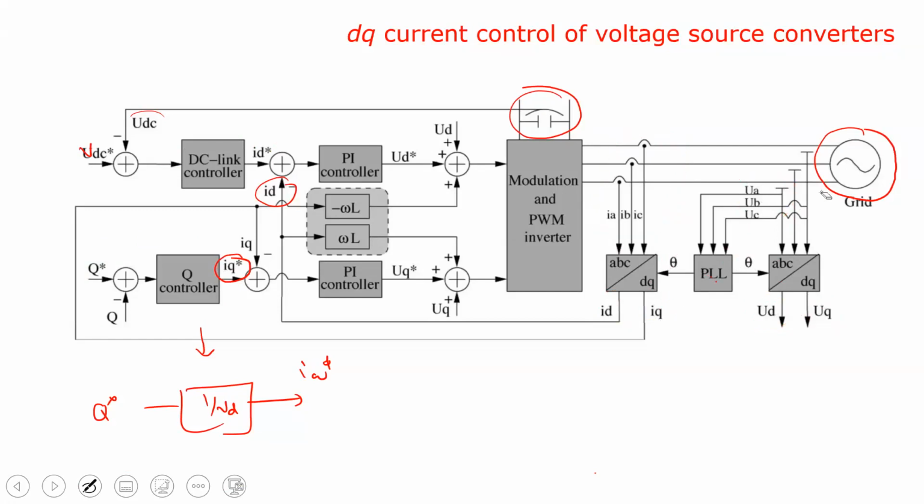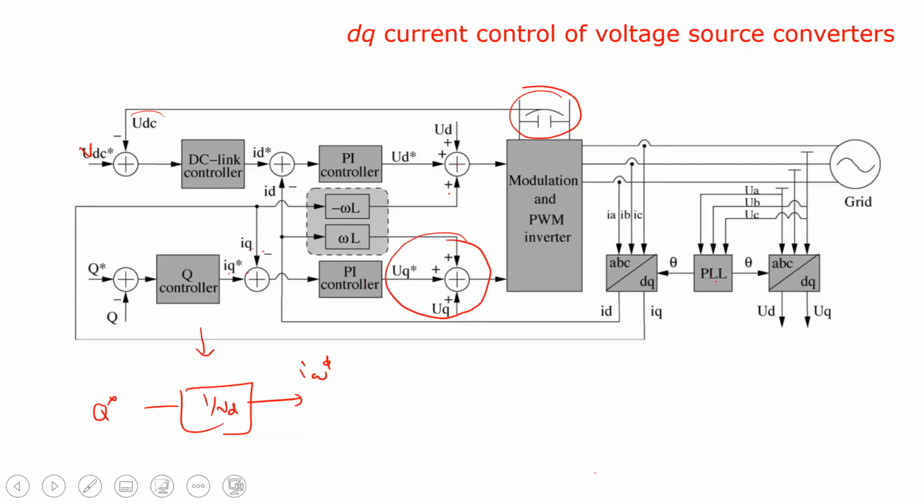Okay. So here we are measuring this ID, IQ, so directly going here. So here is your ID, and this is the actual Q axis and actual D axis current. This is processed in a PI controller, right? And this is the decoupled component, which is coming from IQ times omega L, minus omega L, and it is coming here, right? Similarly, this is IQ star minus IQ. This error is processed in a PI controller, right? And the same control logic is implemented.